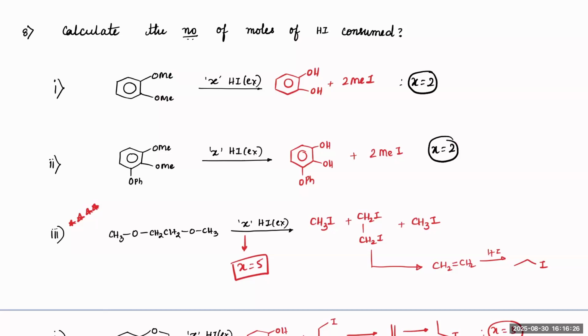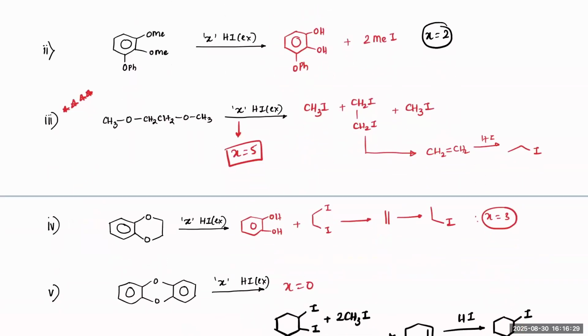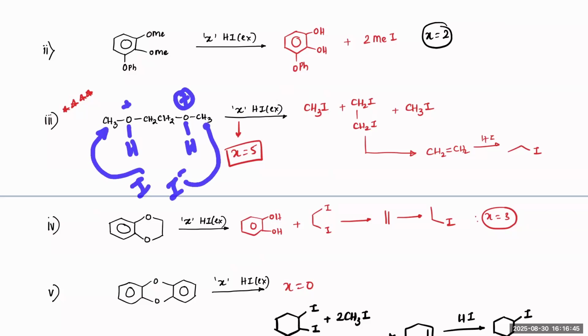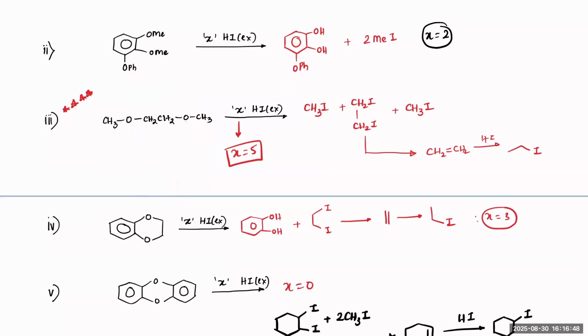Okay. Next. Imagine if this side there is a methoxy group, this side there is a methoxy group. Then how many HI are required? See, first protonation will happen here. Protonation will happen here. One iodide will attack here. One iodide will attack here. So how many are done? 2 moles done. So in 2 moles, methyl iodide has come. Now then you get an alcohol, right? You get glycol here. So you'll get OH and OH. And again you need to protonate them like this. And 2 more iodides have to attack here. Correct?